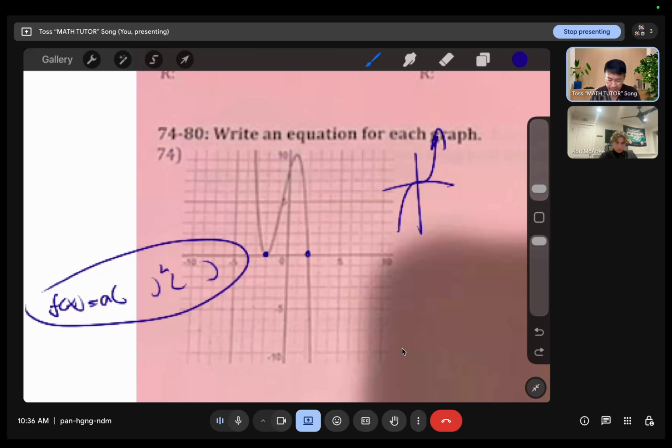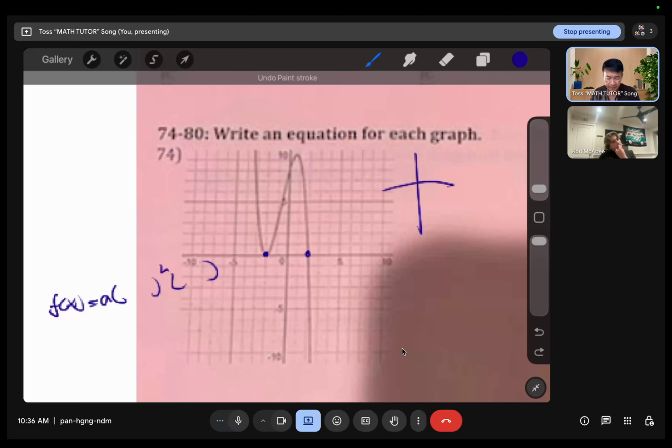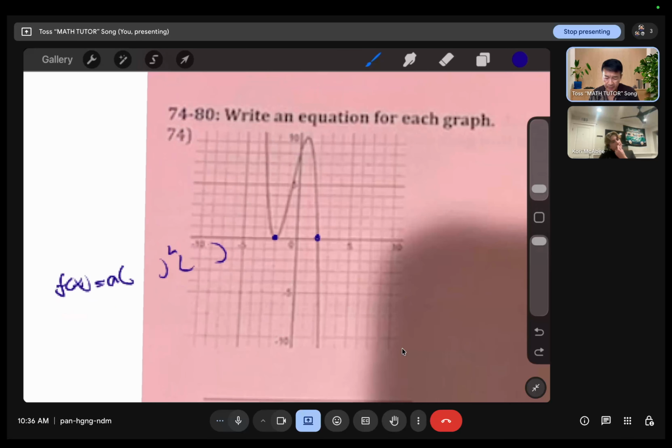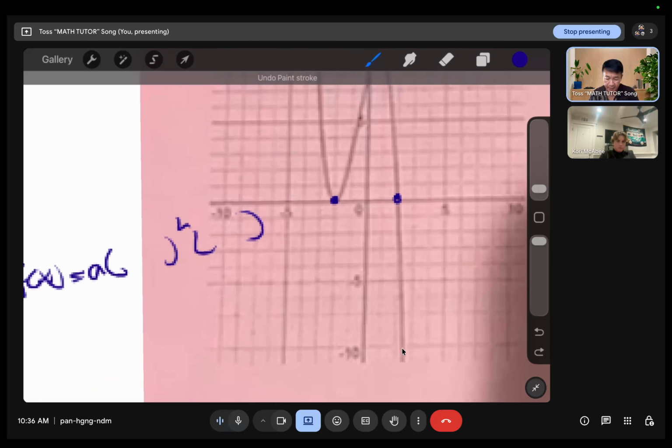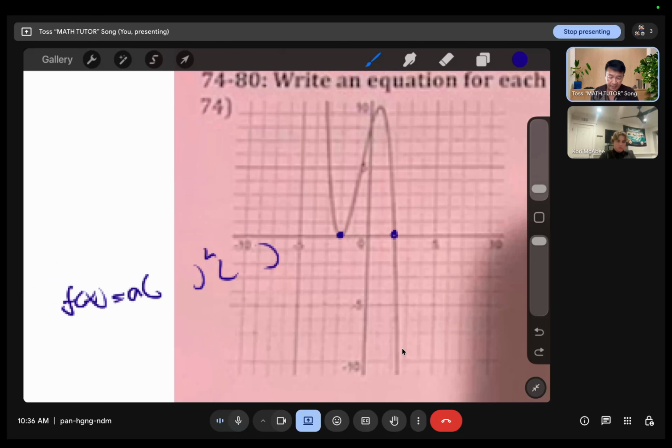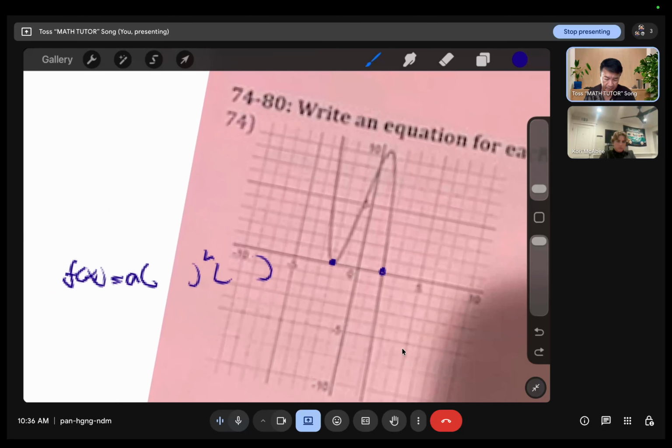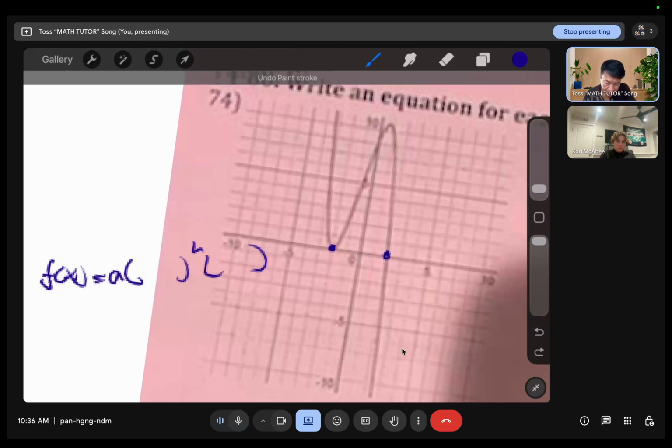Just gather the information. This is the squared. This is the first power. Automatically, it'll be a third power. But don't worry. So anyway, why I'm mentioning this is because a will be negative because it's decreasing. It's going down. But when you solve for a, it will be automatically negative. So watch. Let's continue. This would be a negative 2 here.